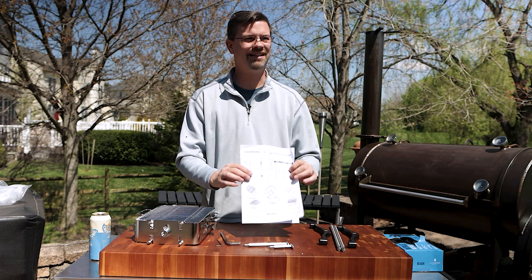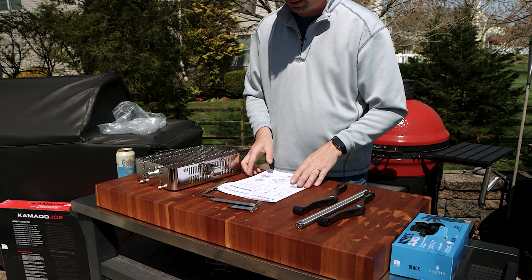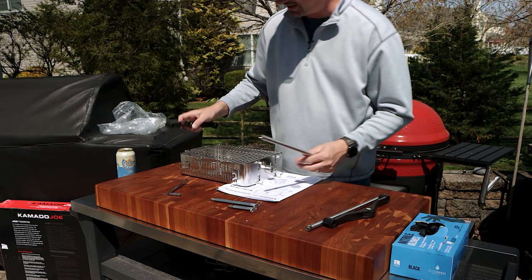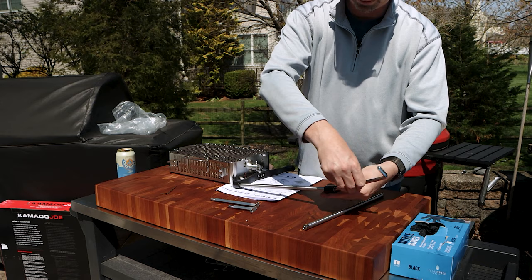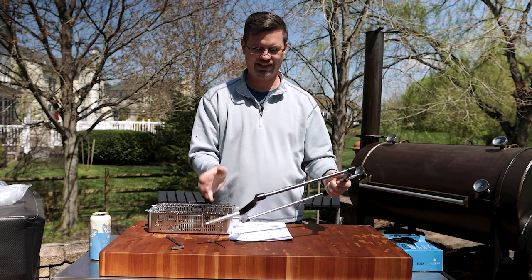Right at the gate you can see there's a different configuration for the Big Joe, the Classic Joe, and the 22-inch kettle. It kind of shows you what pieces you need. Since we have the Classic Joe, we need the two smallest pieces. The screws are inside of these, and we've got to put our handles on. Just like that we're done — one part is going to sit on the rim and one's going to go into the motor.